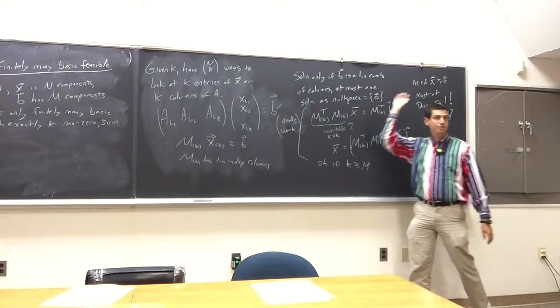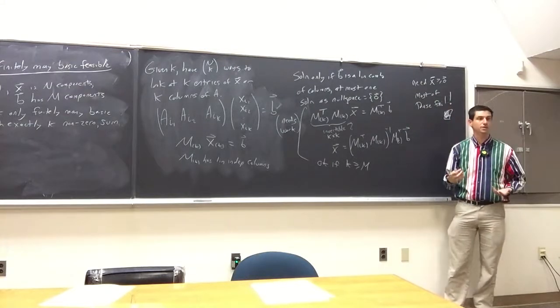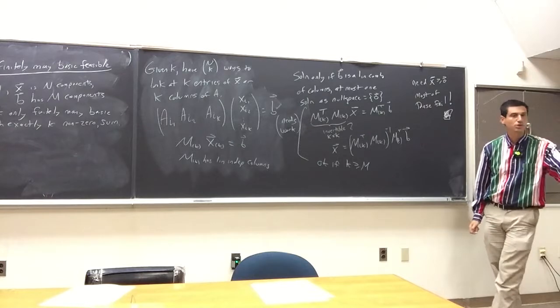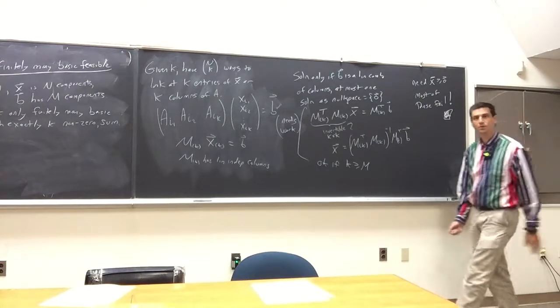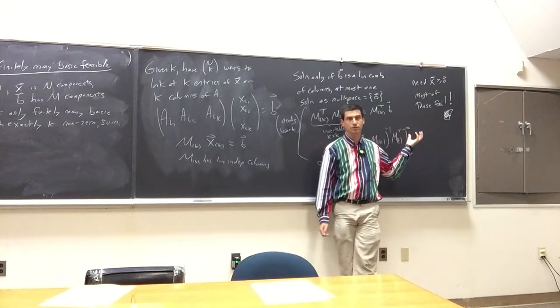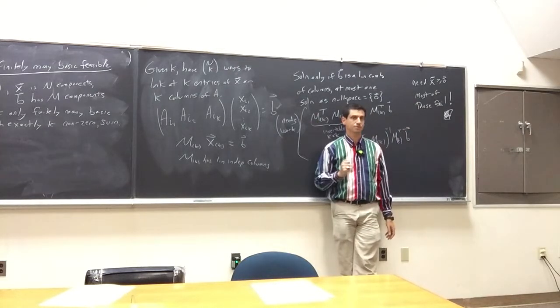So we would have been fine even without this observation. It would still have only finitely many solutions. The problem is the number of finitely many solutions would be so large as to be impractical. What goes on here is because the components of x have to be greater than or equal to 0, most of these solutions won't work.